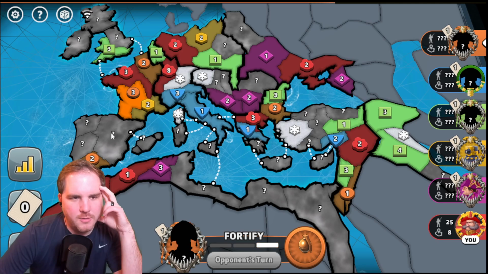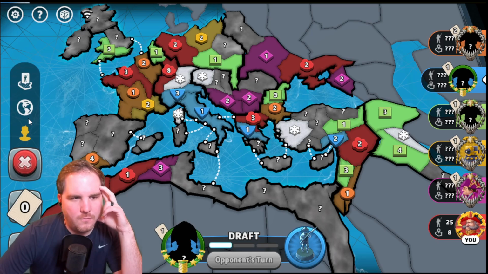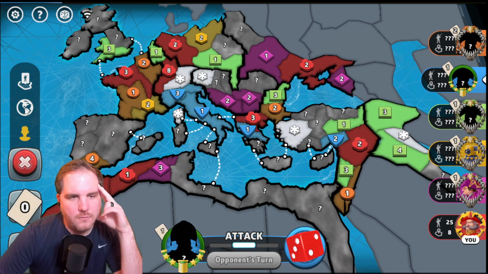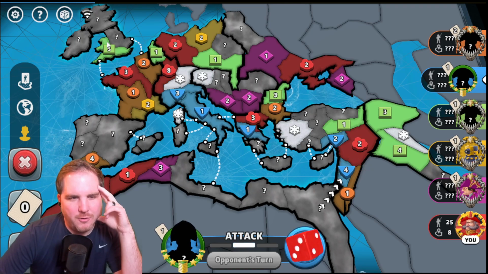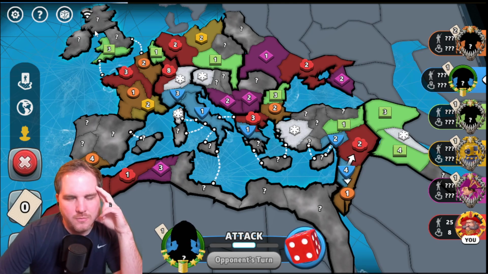Orange is coming down here into Spain. He has troops down here. So that would have been a mistake for sure. You can put 3 here, hit that. I know this is going to be a bit of a mess and take at least another turn to cash in on bonus troops.